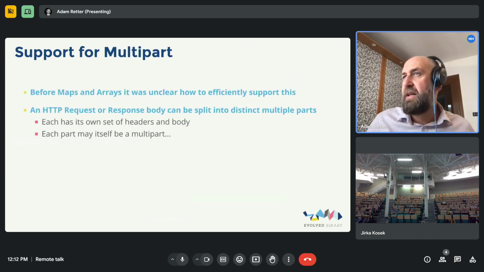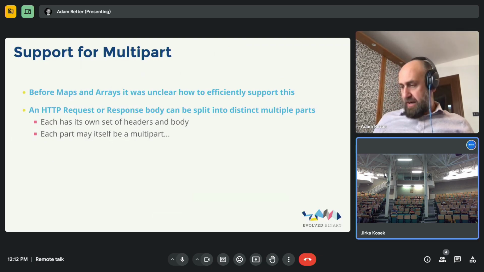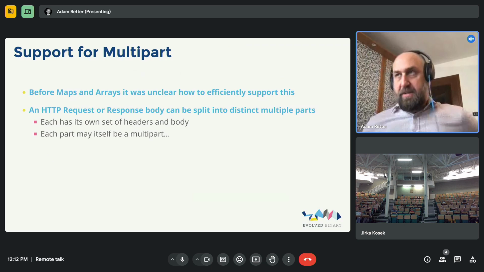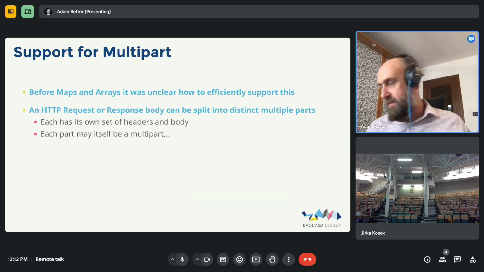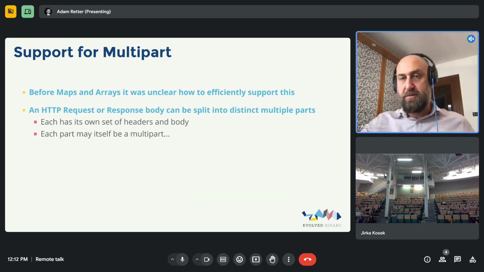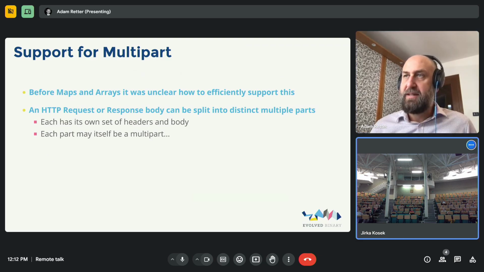Okay, the last bit, I'll have to be quick, is support for multi-part. We wanted to do this in RESTxQ1, but we got bogged down in the implementation detail, which is to say we couldn't really figure out how to support multi-part requests and responses without modeling them as XML documents. And we felt that that could be very inefficient. These things tend to have large payloads, i.e. people have uploaded files or multiple files, and putting those inside an XML document and then processing them was perhaps not the best way to do it. And yes, I'm aware that there are various tricks for implementers to avoid some of that, but it just felt a little bit unpleasant in the spec.